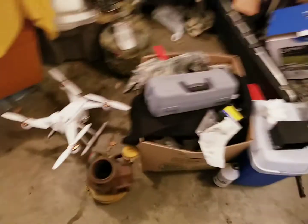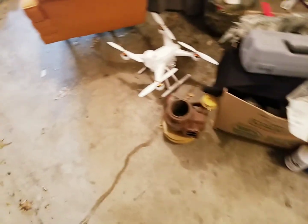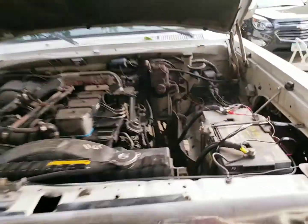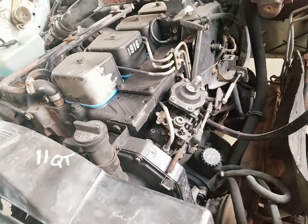I got it because I was going to throw this whole kit and caboodle on the Ram. I decided to go a different route for now. Whew. And I just keep moving that heavy son of a bitch from one end of the shop to the other. So like I said, if anybody's terribly interested in it, I suppose make me an offer, less the shipping, because it probably cost a pretty penny to ship it.